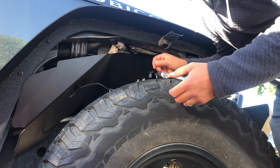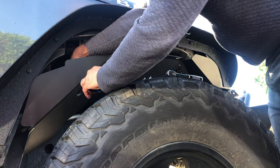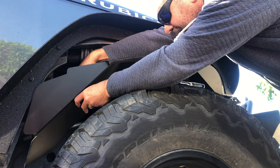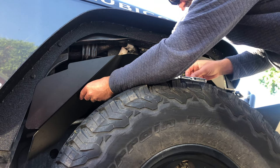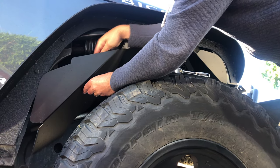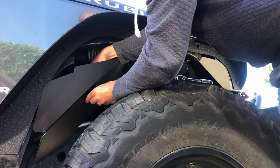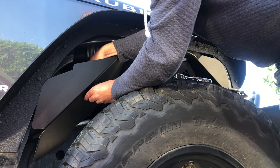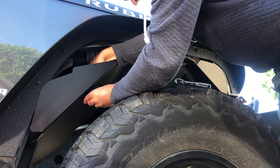So we got the fender down. Now I can reach the backside of this light way easier. So this is the right move. And again, using self-tapping screws instead of riv nuts really saved me on this. Otherwise I'd be having to drill a bunch of stuff out, and that wouldn't be fun. All right, so now it's really just two screws and we'll be able to put the fender back up.